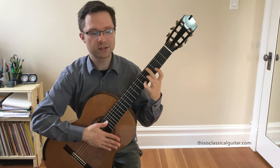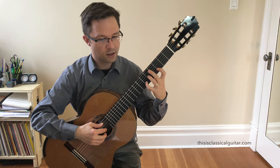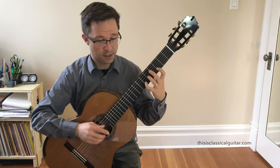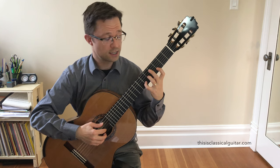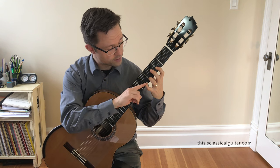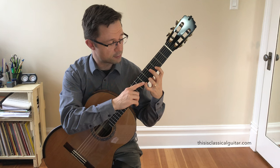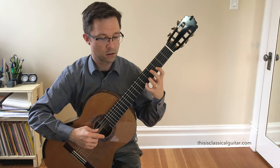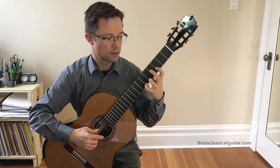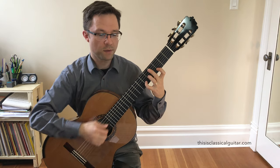Keep in mind when you're doing slurs, there's two ways that you can do slurs, right? I'm particularly talking about the descending slurs. With descending slurs, you can do a little rest stroke. See how my finger starts here and then it pulls down towards the other string and then rests on the string? That gives a nice, clean, crisp pull-off sound.